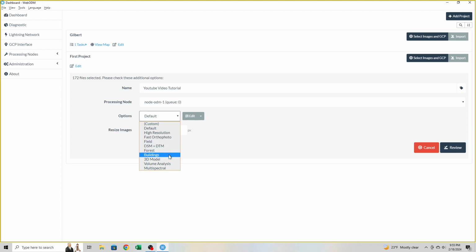So these are all just a bunch of preset settings that come from WebODM, and the people over there, they tweak the settings, selected certain options so that it would work better. Like forest, you'll find as you get into drone mapping, you'll find that trees often cause troubles because of the leaves and the branches, and it's difficult for the software to properly put that imagery together because a lot of the times it changes with wind conditions, but again, that's a little bit more advanced. And we'll just stick with default for now, and we'll select edit.